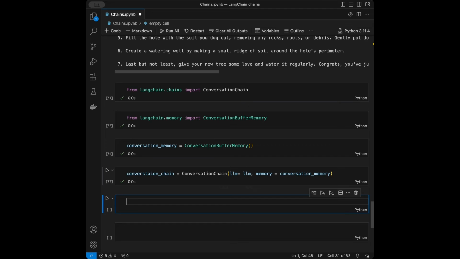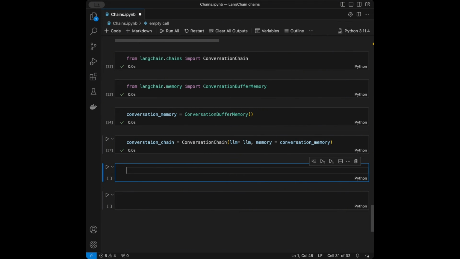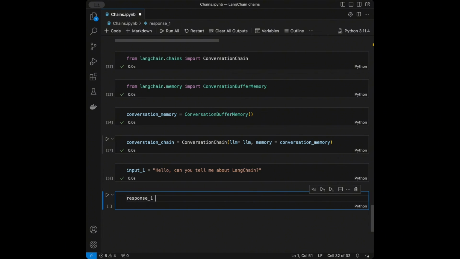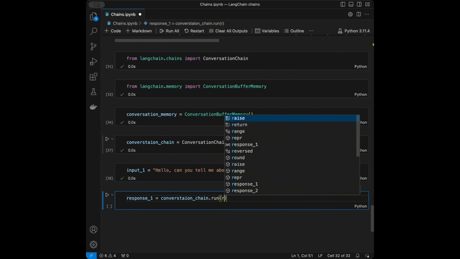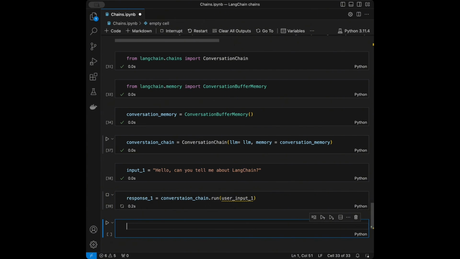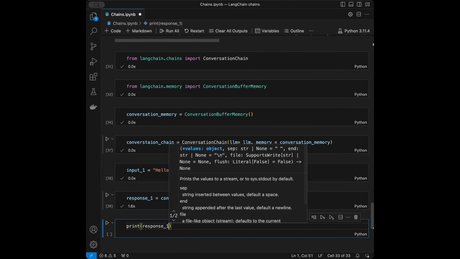And let's do an example. Let's say user input 1 is going to be, hello, can you tell me about LangChain? So I'm going to make it run, and I will say response 1 is going to be conversation chain dot run, and we will give user input 1, and let's print response 1.